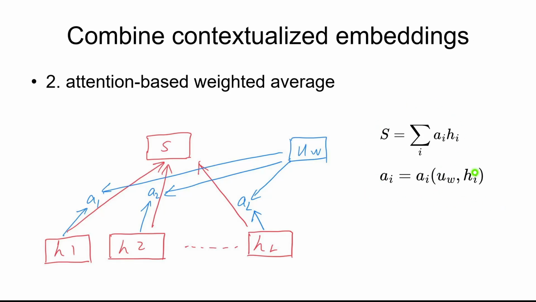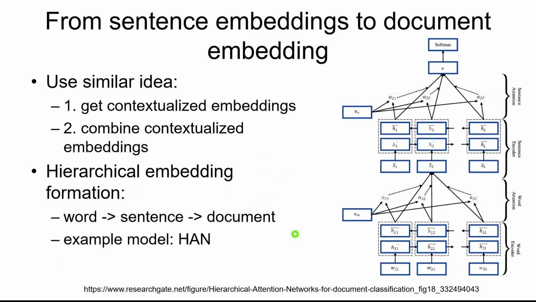After this processing, we get the attention-based weighted average, which basically means that a specific sentence can give different attention to its component words. That way we can focus on important words and ignore some non-important words. That could give us better results for sentence embeddings. Okay, so that's the general idea of how we get sentence embeddings from word embeddings.